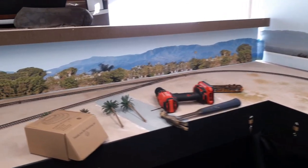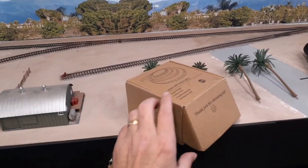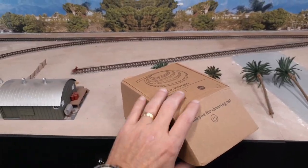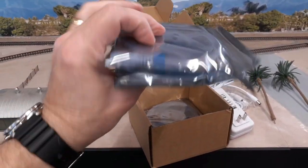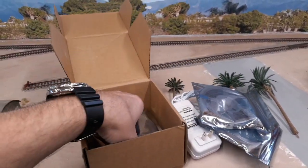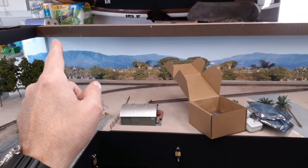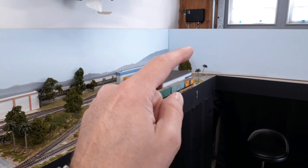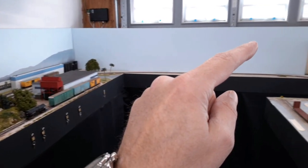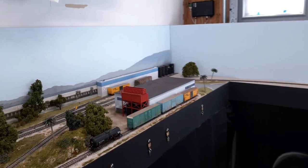This side got chopped down and it's also nice because you can really look into the layout from the other side. I got some Amazon LED lights — I think 64 feet, all white daylight, four rolls. The plan is to run double strips underneath here, all the way underneath the shelf work that will eventually be right here, cutting that side down too, and running on the shelf work all the way to the lift-up bridge right there.